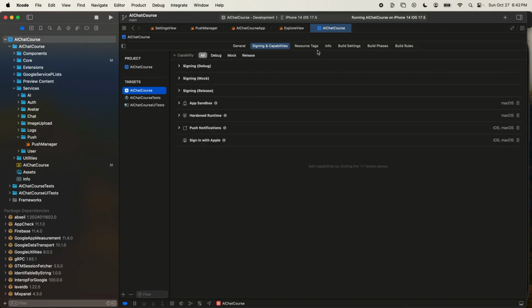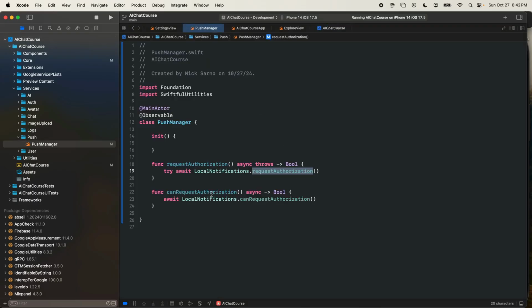And then lastly, now that we enabled the push notifications, I want to actually schedule a couple of them. So in our push manager, let's create another function here. We'll say schedulePushNotificationsForNextWeek. And we'll just get a little hacky here because we don't want to invest a lot of time and effort and resources into push notifications just in our V1.